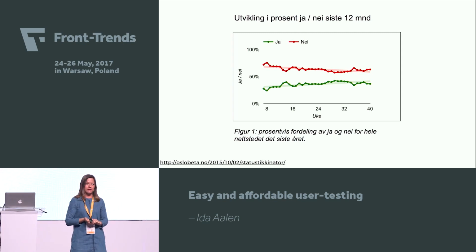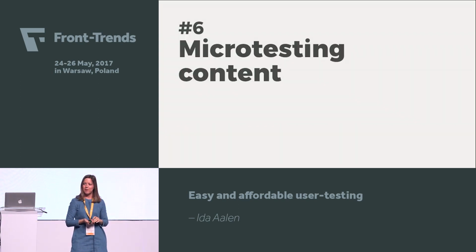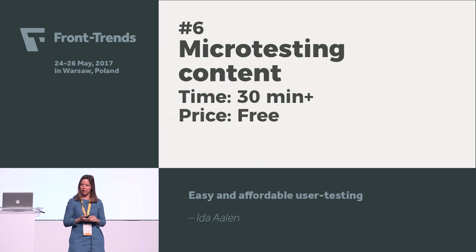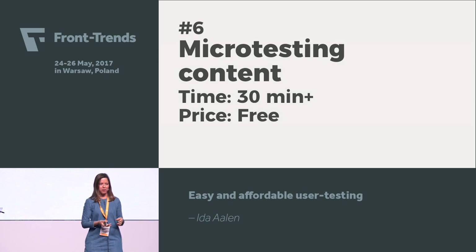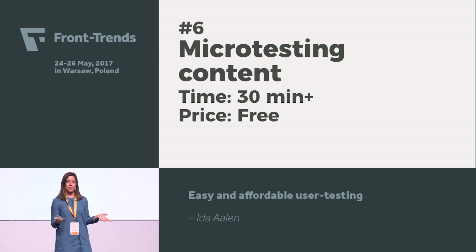A sixth technique, very, very cheap, but it might include that you need to talk to someone. It's microtesting content. This takes like 30 minutes, but it's very free. So in its most lo-fi version, you need a printer. But that's almost high-tech these days to have a printer. Who has a printer anymore?